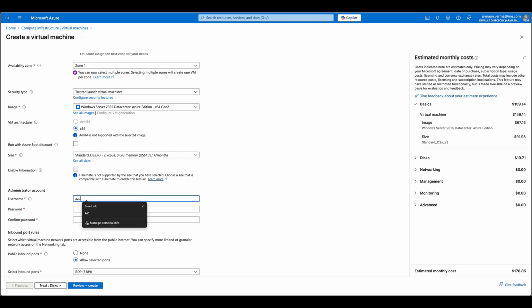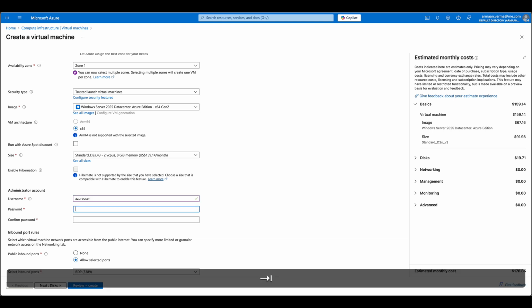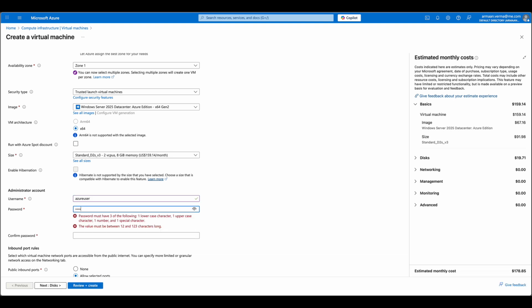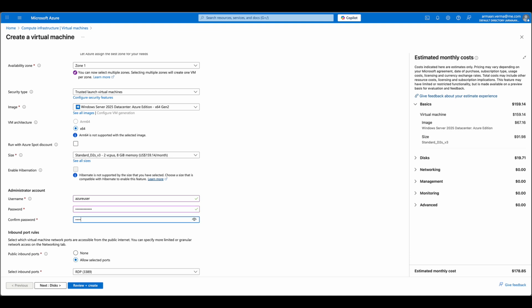We'll choose the username as Azure user, and the password is p@ssw0rd1234. I'm just using the default password, and I'm enabling port number 3389. The remaining ports will be enabled by the system later.